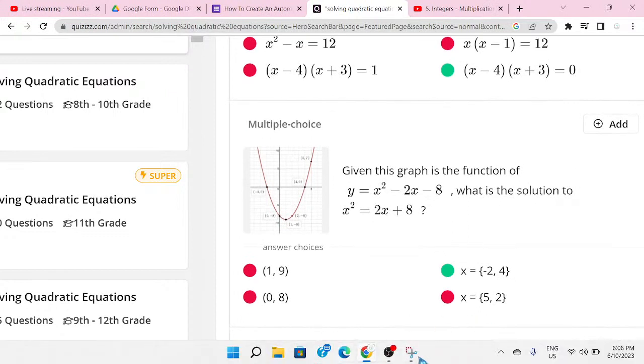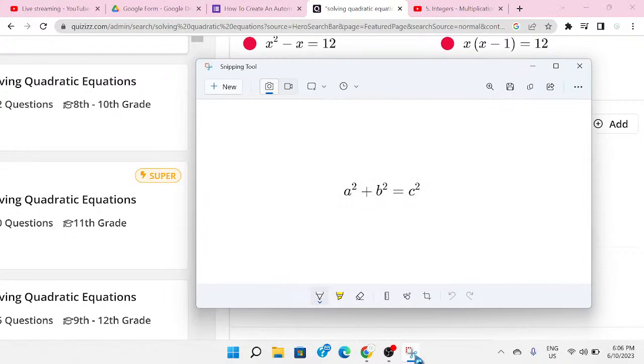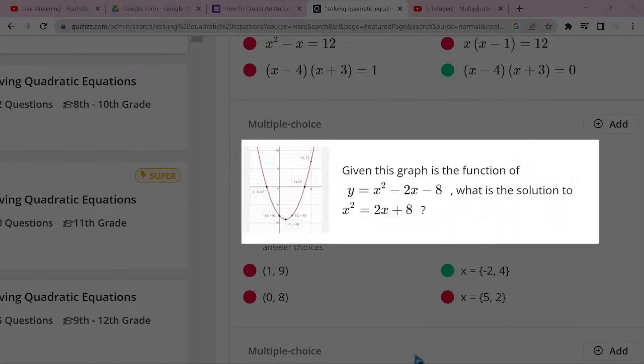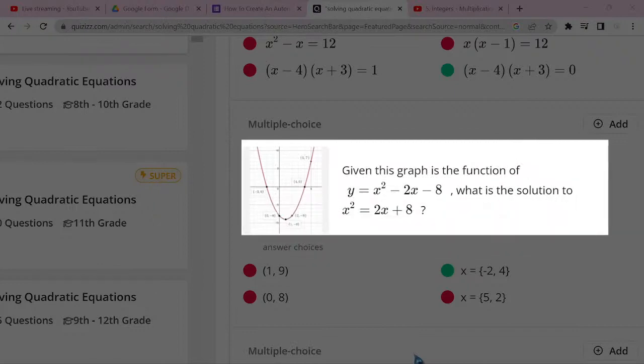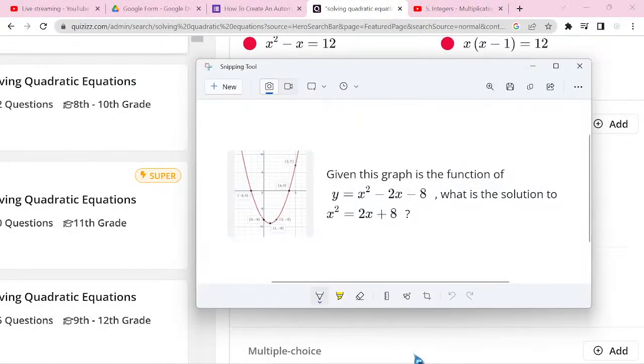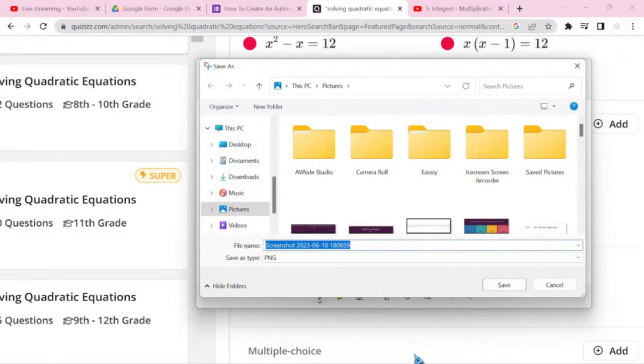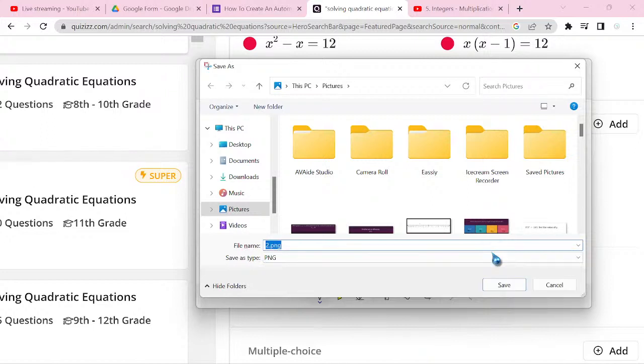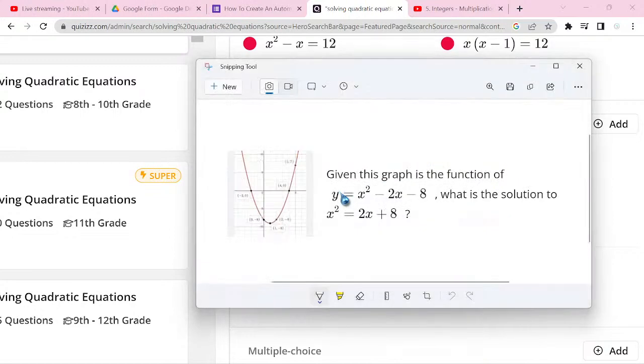So let's go to the snipping tool. You click on new, then you select the region you need, the area you need. So I need all these like this. Okay, then I can press Ctrl S. Then let me name it 2. I have one file before, so let me replace it with that. So I'll click on save. Yes, replace it for me.